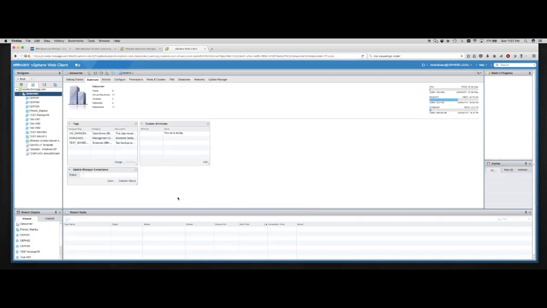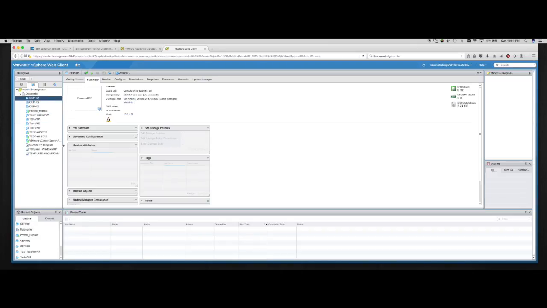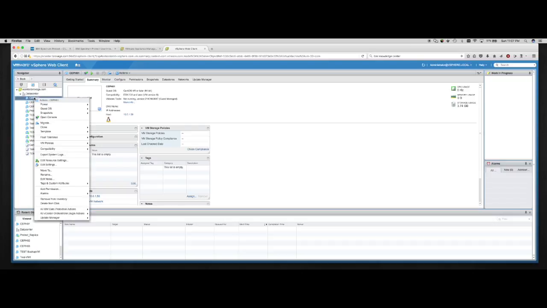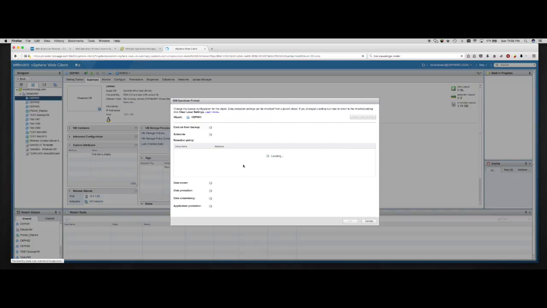We're going to assign that as well. Now all 3 of these guys are assigned to the data center object, which means that everything underneath that should inherit those properties. Now if you go down here and you look at one of these guys, we won't see those tags actually attached. So how do we know whether or not our propagation is working properly? Now there's the million-dollar question. In order to see whether or not this is working, if you right-click on an object, you go down here and you see there's this item called All IBM Data Protection Actions. We go in there and choose Manage Data Protection.